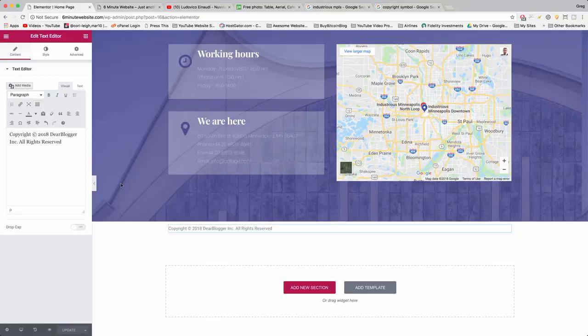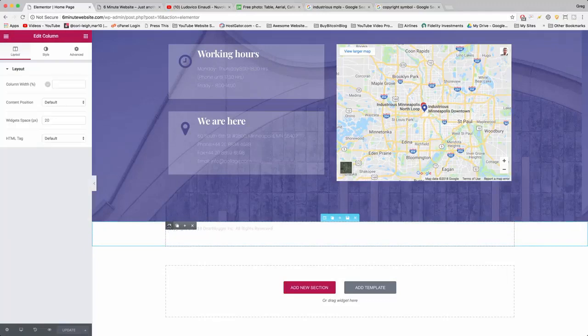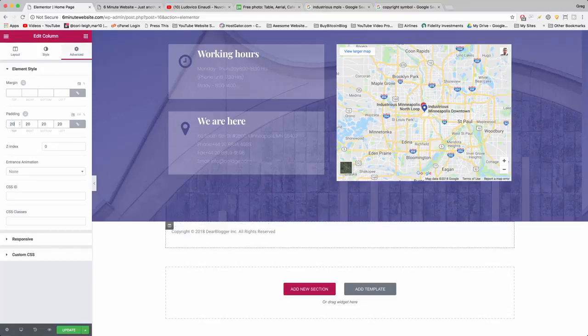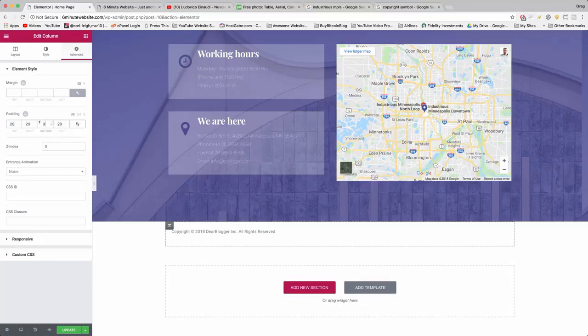So we can go back and let's click on the element itself, and let's click on the little file cabinet. All right, now let's click advanced, and then let's change the padding on top of it. All right, and I have a feeling 20 should be good, but we don't want to link the values. So unclick that, and that way we can change the padding of the other parts individually. And update.